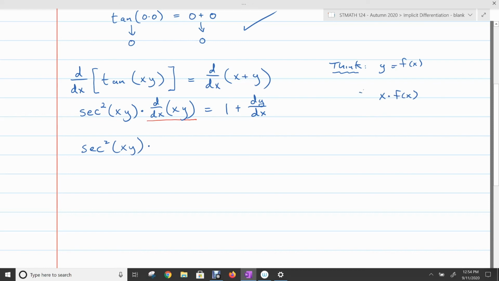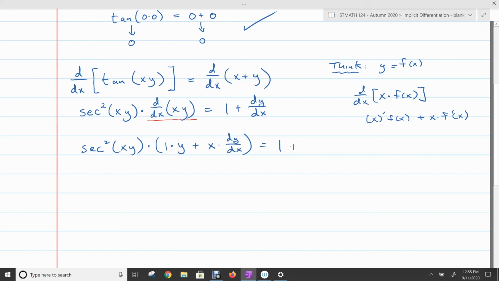And so if you're going to take the derivative of that, you've got to use the product rule. So it'd be x prime times f of x, plus leave x alone, then you've got to do f prime of x. So I'll do that same exact thing over here, but instead of f of x, I've got y. So that becomes: I'm going to take the derivative of the first term, which is 1, then I'm going to leave the second term alone, which is y, plus, then I'm going to leave the first term alone, which is x, and multiply times the derivative of the second term. So the stuff in the parentheses there I got from doing the product rule.